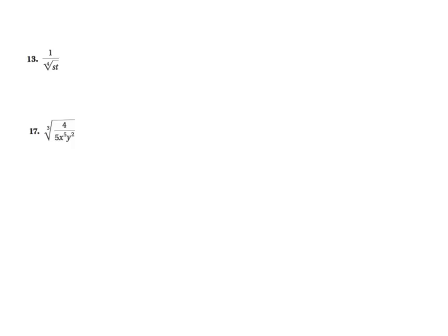Here's a question where you are asked to rationalize the denominator. In other words, you have to get rid of any square root, or in this case, fourth root, that's in the denominator. So I need to find something to multiply both top and bottom by so that I get rid of the radical. Since it's a fourth root, and since I only have one s here and one t, to get a fourth root I need to have four things that are the same.